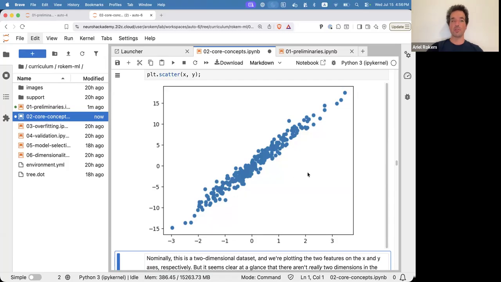Here's an easy example for you. In this case, there's x1 and x2, so there are two dimensions. But in fact, a lot of the variance in this data set can be explained as a function of how far along you are along the diagonal line here, right? There's not a lot of variance in this other direction.